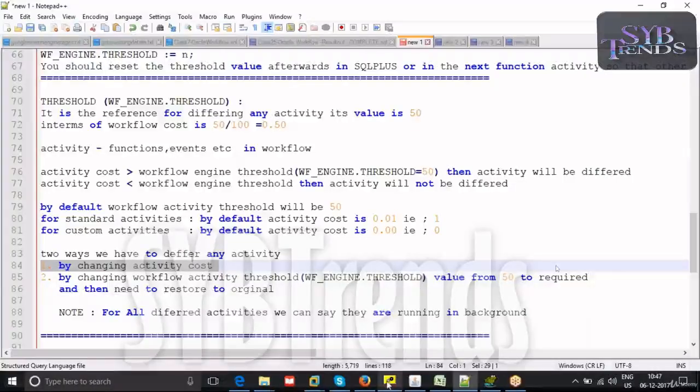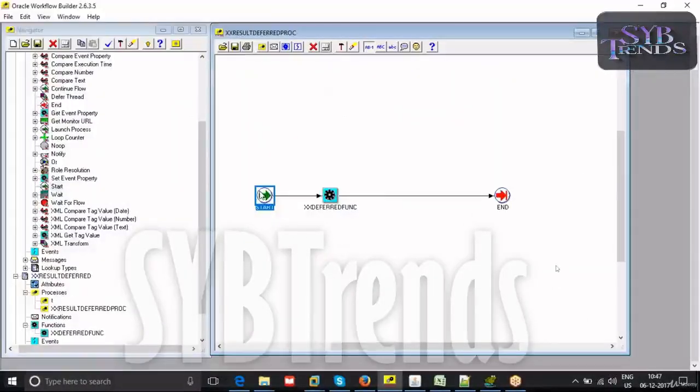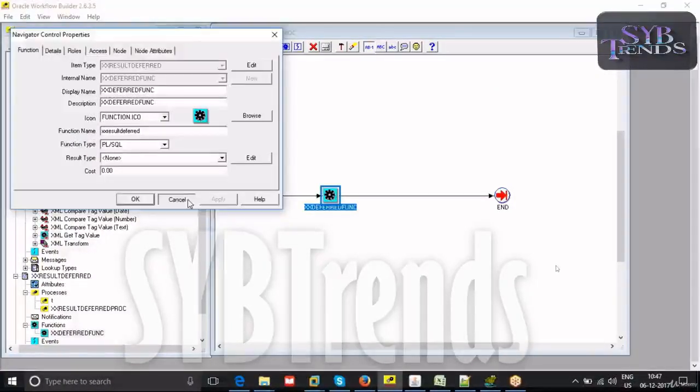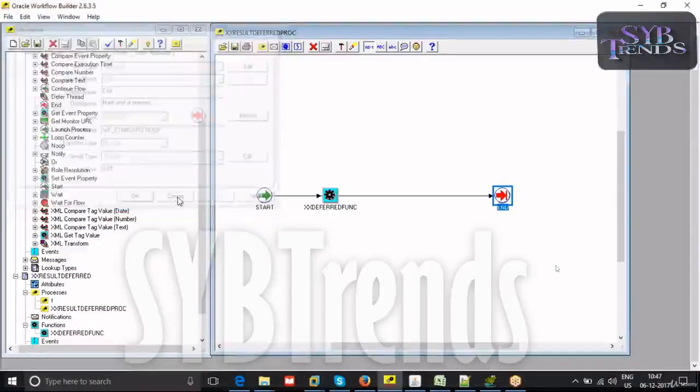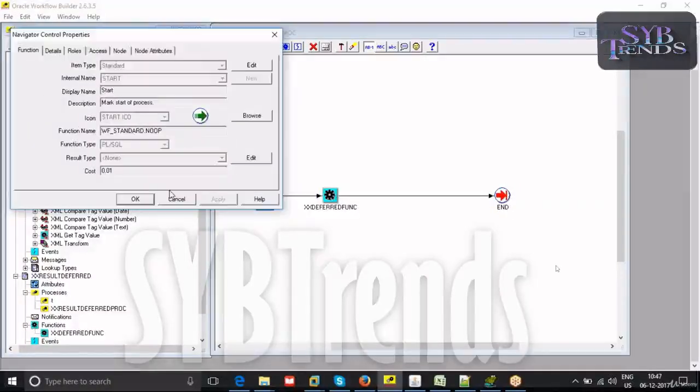What are the activities we have in this workflow? We discussed it in the last video. This is the first activity. This is the second activity. This is the third activity. In total, we have three activities. But this particular activity is provided by whom? Oracle. So we can't change anything at this particular activity.